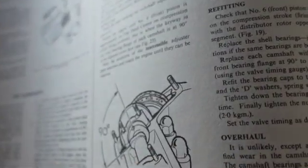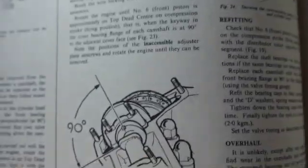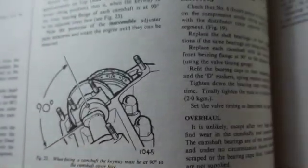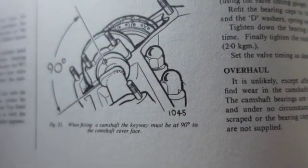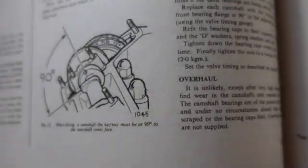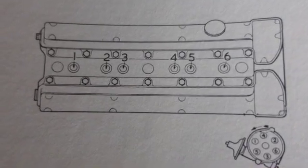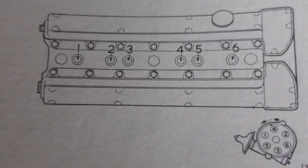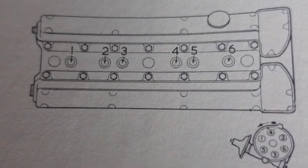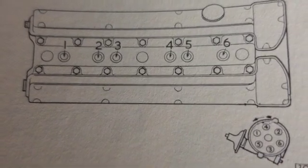So when I got this car, and this is the most important diagram that I have concerning the entire car, I didn't know this, and I've explained this to several people. Now I can just tell them to come look back at this thing. Now the interesting thing about this car is the layout of the cylinders. Number 6 is at the front of the motor. Okay, so that's number 6. Number 1 starts at the back of the car, and it's like some aircraft engines.